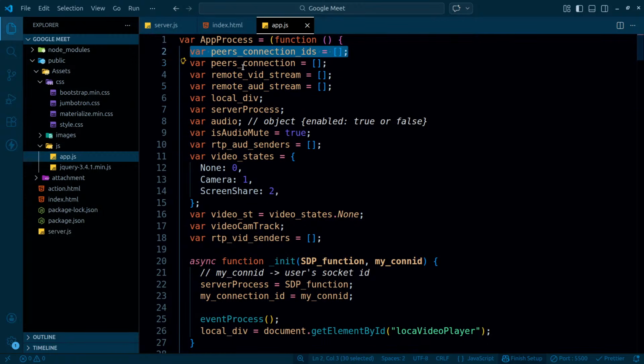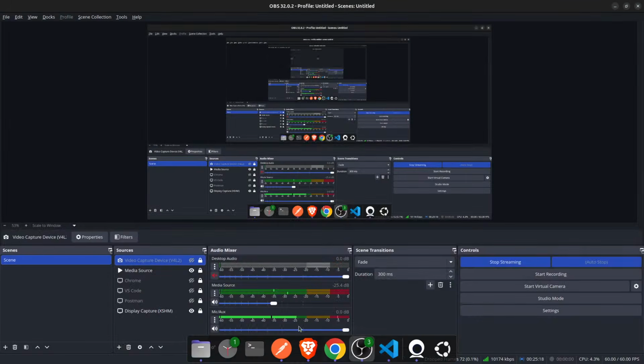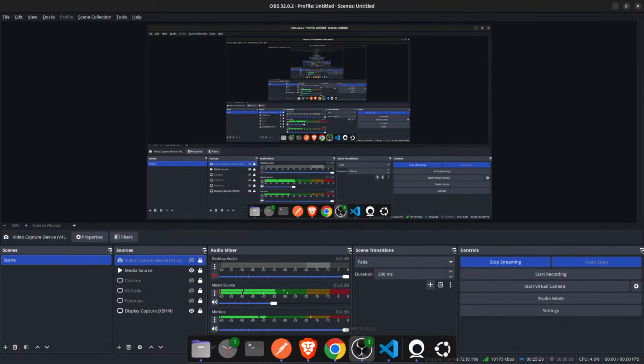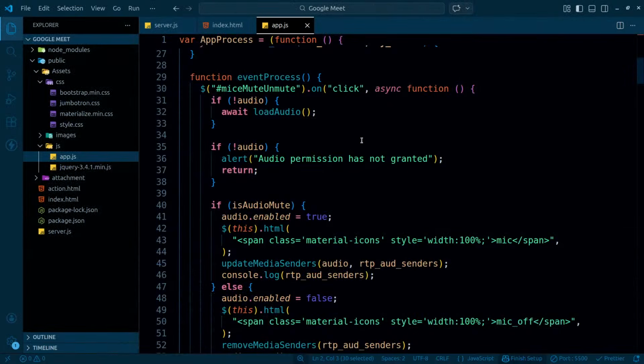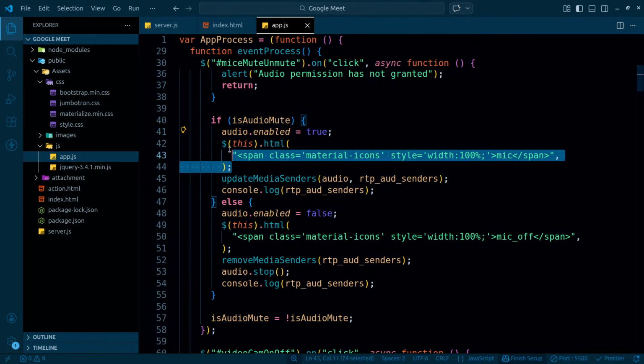So this is the part that it has. Ultimately all the peers are going to be there, that's right. Just a sec, wait for a while. Alrighty, so I got the IDs of all the peers as well. As soon as the audio is enabled, if audio is muted, in that case I will be enabling it, and after that I am going to change the icon.